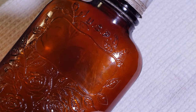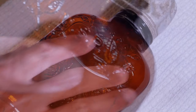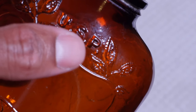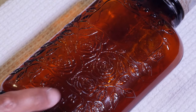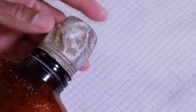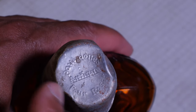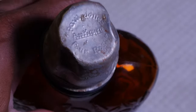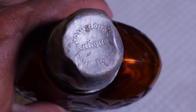Something else I saw was right here across the top — it says 'USP,' which was really difficult trying to find exactly what that means. But I believe it is United States Pharmacopoeia, which led me to believe that this was prohibition whiskey. When I looked at the cap, it has this metal cap — I believe it's like a shot cup that comes with the bottle. It says 'Paul Jones' and 'Four Roses' right here. This cap is all beat up — it looks like a gremlin was chewing on it. They have these in better condition if you can find them.